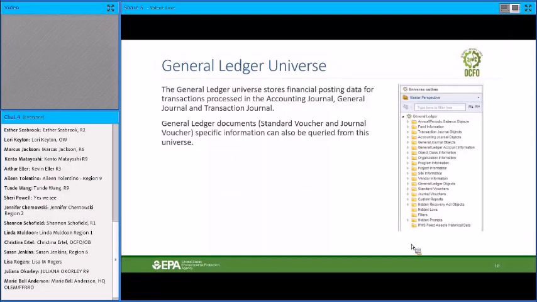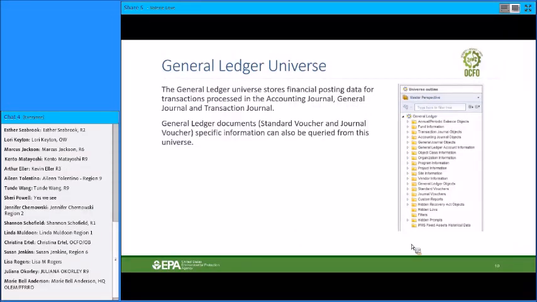This is another screenshot of the general ledger universe with the majority of the classes showing. The main thing to note about this, and we'll get into it on the next slides, is the general ledger. Basically, it has the financial posting data, and there are 3 journals associated with the general ledger available in CBOR. You have the accounting journal, general journal, and transaction journal, and we'll go through that a little bit later.